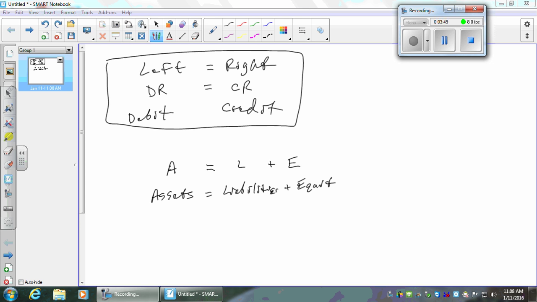All right, somebody tell me what assets are. They're my what? Resources. I think all these things are resources. Oh, different types of resources. Yeah, they are resources. But what's that? So you could turn into cash. Things I could turn into cash. I get cash from a liability. If I borrow money, I get cash from equity. No, I'm good. What are assets?